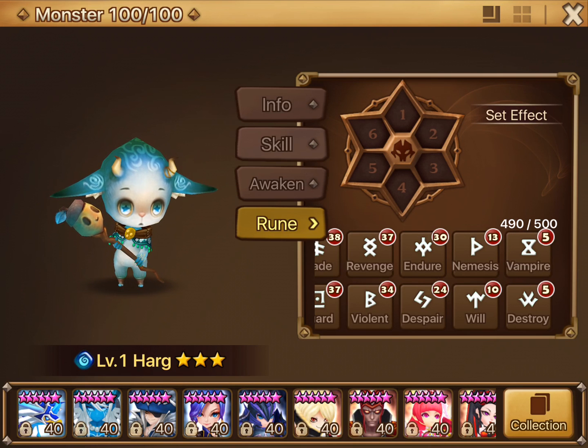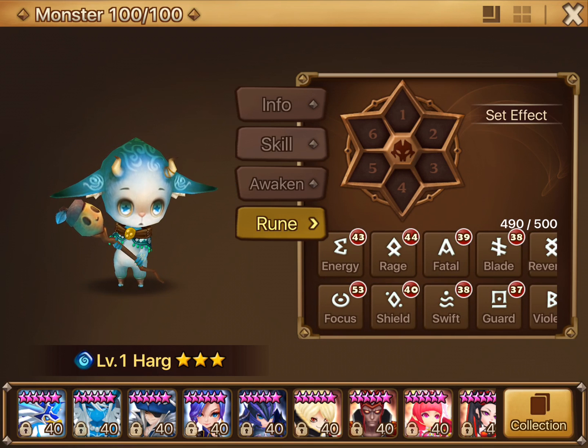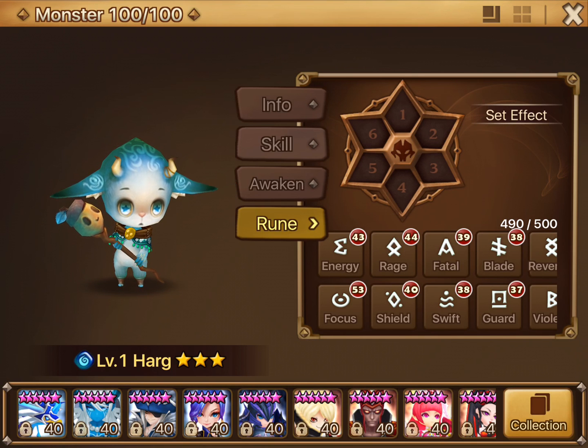And then Despair is not necessarily great for him because he doesn't have any skills that hit all the enemies. So yeah, it looks like make him fast, make him tanky. Specifically with defense, I would go with this monster, unless you don't want to rely on defense, because a defense break could be the demise of this little guy.